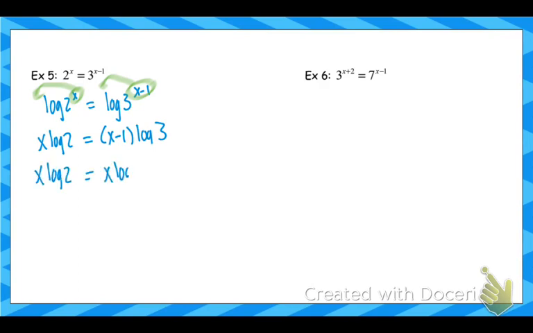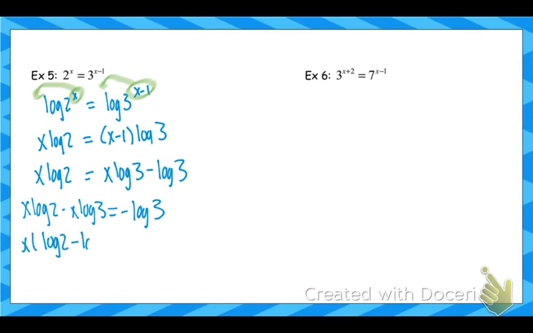Because what we want to do here is actually very similar to what we did when we were doing inverses for rationals. What we want is everything that has an x to be on one side, and everything that doesn't have an x to be on the other side. The reason we want to do that is because now I can factor out that x in order to get it by itself. So that x comes out, and now I can divide by what's with it.